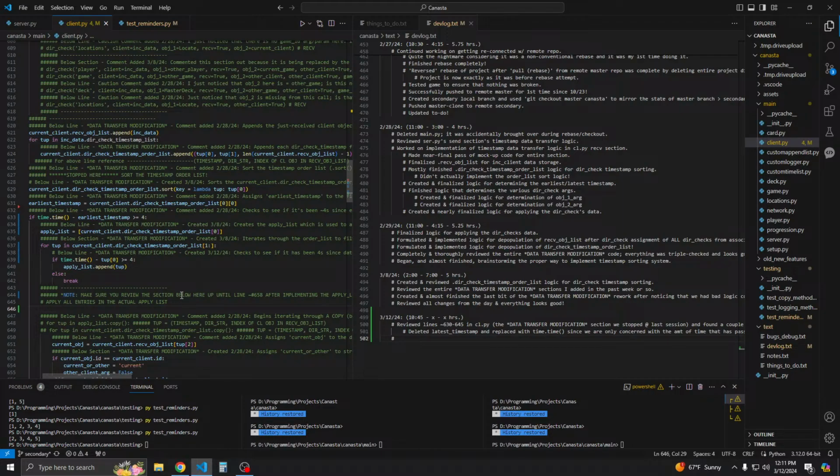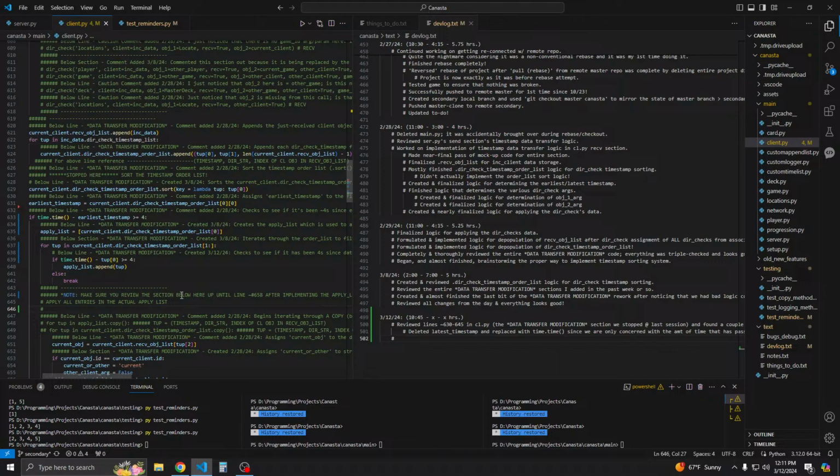Okay, now we're applying all. So should we be indented here? No, we don't need to be indented here. So we should be at this indentation. So we're gonna leave this commented out, and we're applying all entries in the actual apply list.